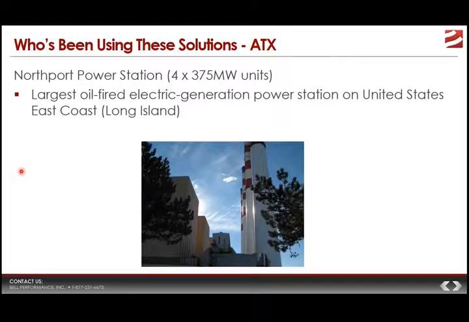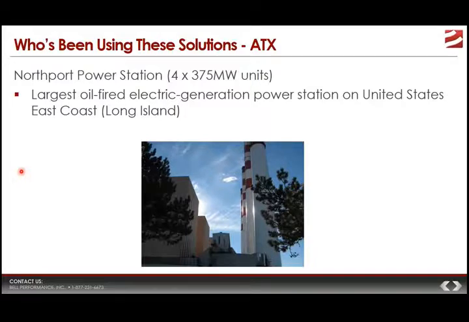Now, some examples of people, as we start to wind this down. Up to this point, this has been a theoretical discussion, but now we're talking about specifics. Who are specific kinds of people who have been actually using ATX? Since it's been around for close to 60 plus years, a lot of people have used it. But we wanted to give you a few examples here.